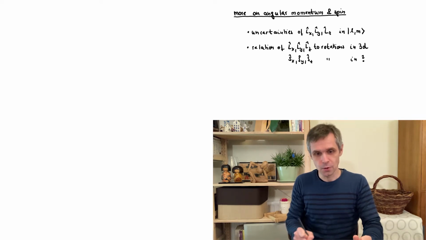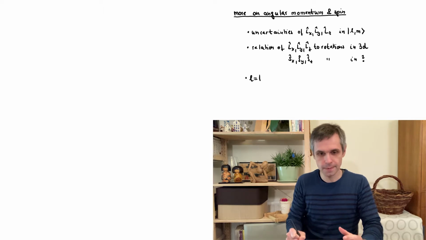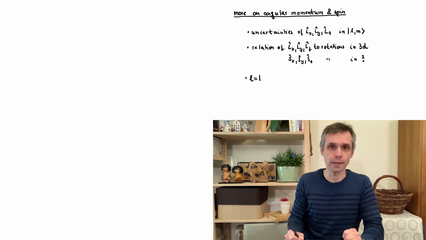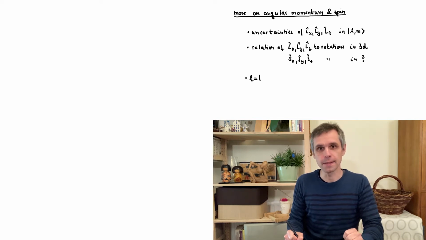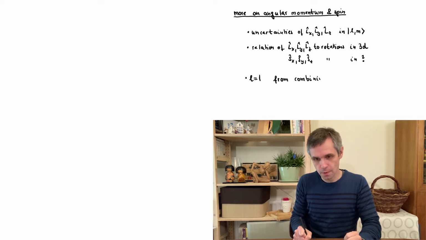In the main videos, I also mentioned that there's one particular case of angular momentum with L equal to 1, where our description really works with 3x3 matrices and three-dimensional vectors. So we are going to have a quick look at this again, first to just verify some of the statements that I made there. But then we're going to approach this case also from a different perspective. Namely, this can also be obtained by combining two spins, so two systems with intrinsic angular momentum equal to 1/2.